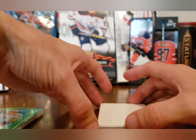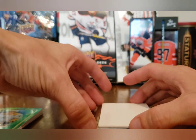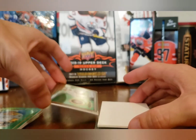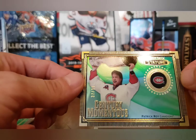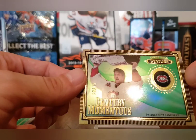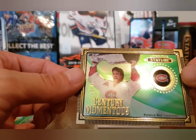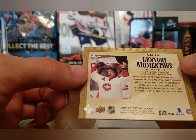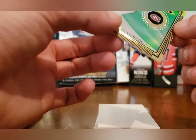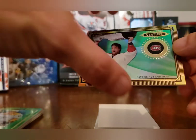Rem Pitlick auto, number 81 of 149. I'm almost done with the video, Carolyn, hang on. Okay — oh yes, there's one for the PC, baby! Loving that card, loving that card — 37 of 99. Sir Patrick himself. Yeah buddy, what a freaking card! Pumped with that one, very very happy with that card for my PC.